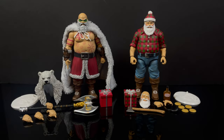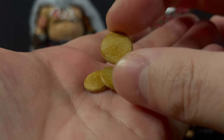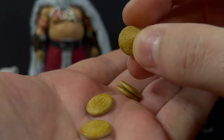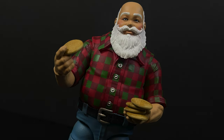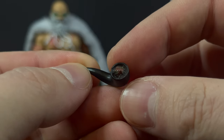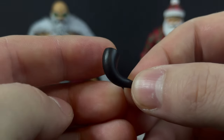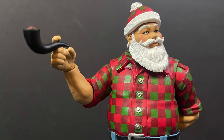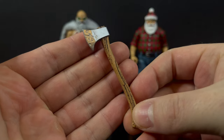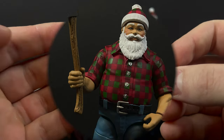Here's everything out of the packaging — quite a few accessories between these two Santas. The Great Northern Santa comes with a Naughty or Nice stand, which fits him well and looks good. He comes with a couple of sugar cookies — five of them, don't lose them — and he can hold them all. There's even a little cookie-holding hand. He also comes with a tobacco pipe, or a wacky tobacco pipe, whatever you want to call it — that's a nice accessory. You can see inside the pipe. He also comes with an axe, and any lumberjack-looking Santa Claus definitely needs an axe. It's perfectly done.